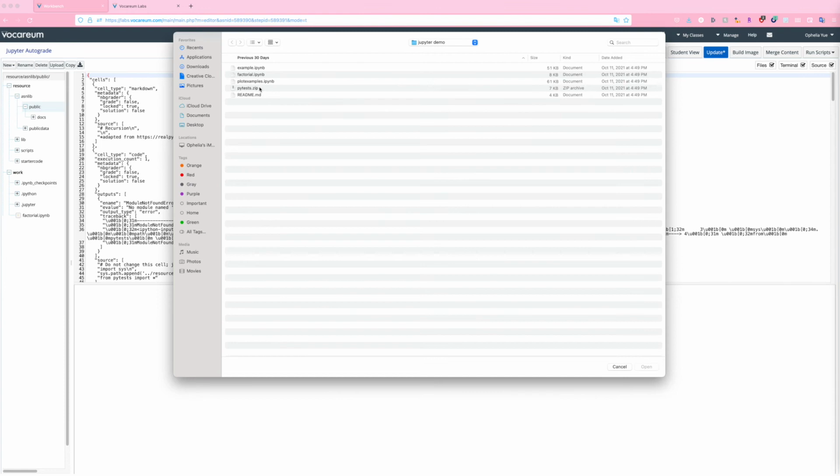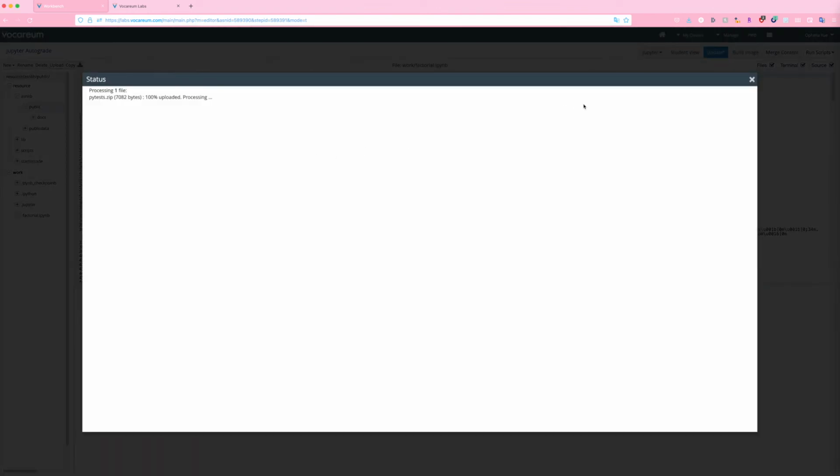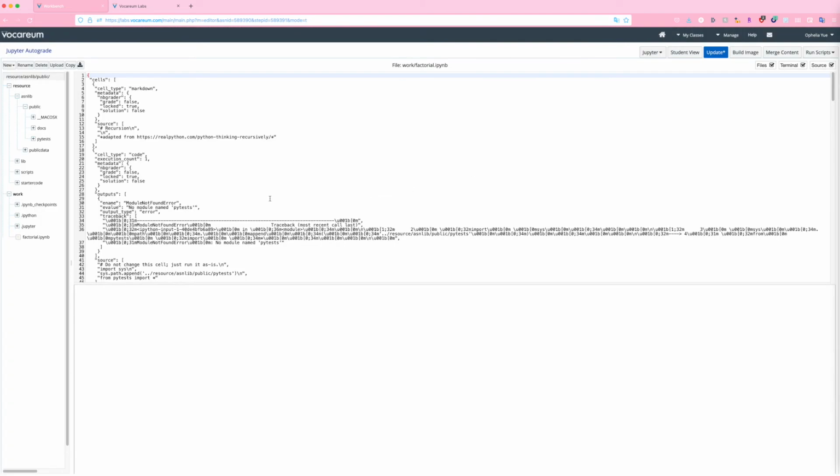Now we can go ahead and upload this zip file here. The system will automatically unzip it. Once it has uploaded successfully, we can go ahead and relaunch the server.